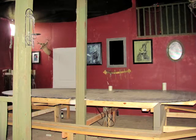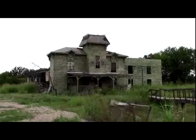Now, we didn't really get a whole lot visually on video, but we did pick up a lot on the audio part. I got a few things on the voice recorder. After going back over some of it, there's some of that stuff on the voice recorder I decided to cut out because they were doing a little bit of work around the house. I thought one sounded like somebody yelling hey, and I think I determined that actually was somebody yelling hey outside. But we still got, it looks like it's about half and half. It's about 6 video clips and 6 audio clips. We'll get to it. This first one is a video clip.